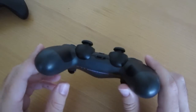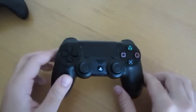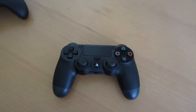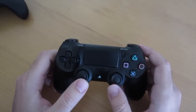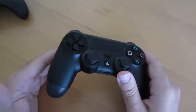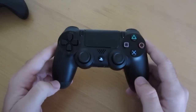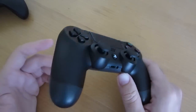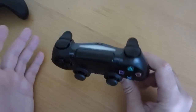One thing I want to touch on now is the thumbsticks and this little speaker. As I mentioned earlier, it does have a speaker, and I like the speaker. However, I don't see it becoming a thing for the future. If you look back, the Wii also had a speaker on the controller. Now this speaker is way better than that one, but I feel like it's just a little bit annoying. It's cool that it's there, it's cool for some fun games, but every now and then you're like, I don't know if it should be there. It was cool for just a few moments, and then you're like, oh, it's kind of a gimmick, just like this light with the health bar, you know?